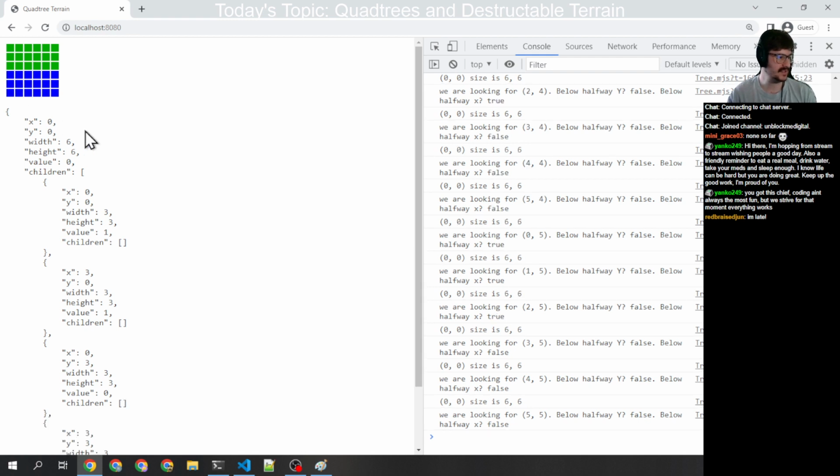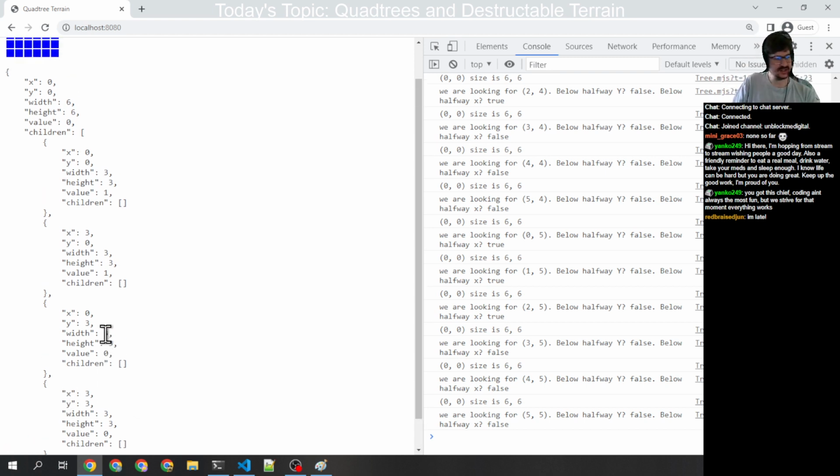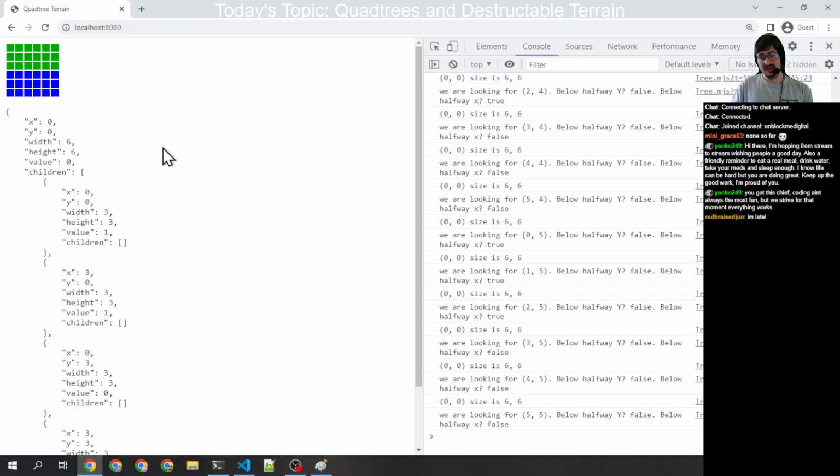So if I do this and take that off, you notice how much that just dropped because that whole system just said, oh, this is all 0. Every 9 pixels in here is a 0. Now, if I wanted to have a destructible terrain, all I have to do is program a system that knows what coordinates to set for that destruction. I could get a square and say remove these 4 coordinates and just call that set method 4 times. And it would figure out how to do it.